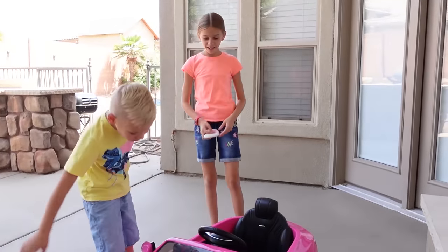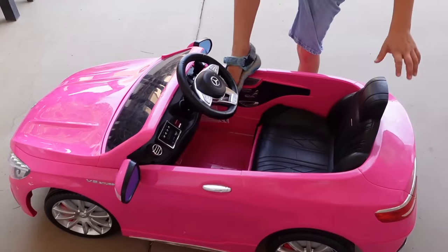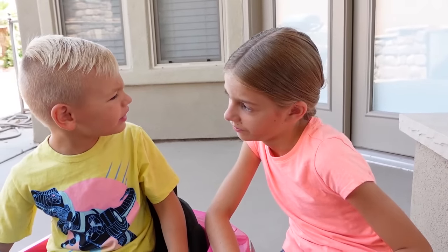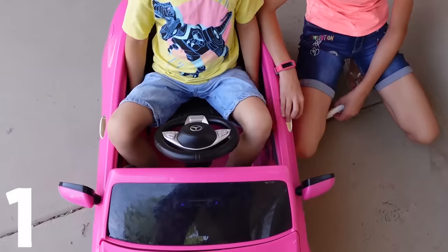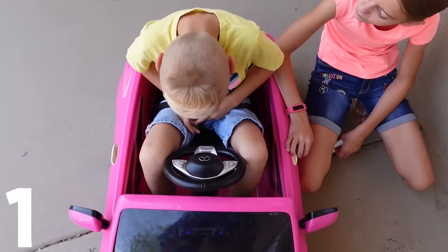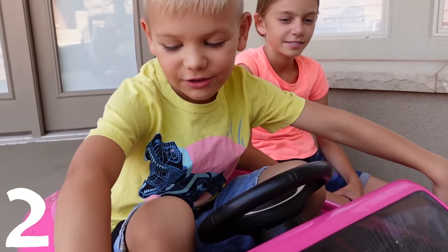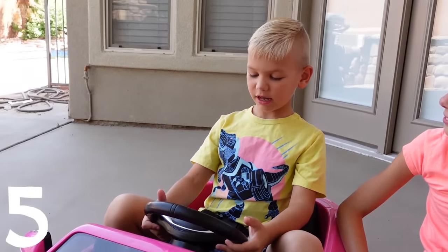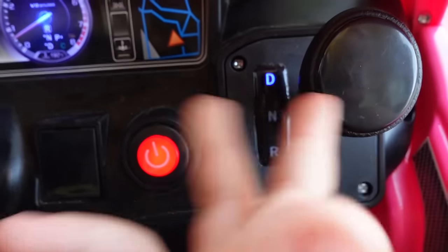Whoa! That's so cool! I'm definitely going to drive this. Whoa, do you even know how to drive? Yeah, of course I do. Well then, what are the safety rules of driving? First is putting your seatbelt on. Awesome. What's the next one? Adjusting your mirrors so you can see what's behind you. Next, check your fuel — mine is at 75%. If you're on the road, check your surroundings so there's nothing in your path. Very good. And what do you do when someone doesn't see you? You honk your horn. Wow, I'm impressed. Now you can take the new car on a joyride. Let's do this — put it on drive and let's go!